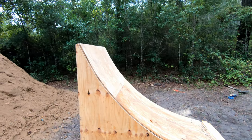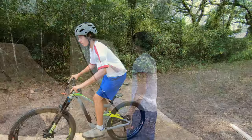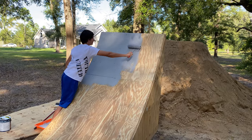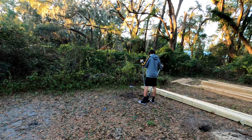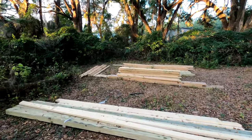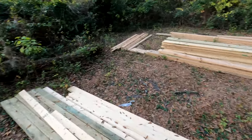Looks like it's sturdy enough. I've got to paint it and build the roll end — that's going to be another day. Now it's time to build the roll end. We were going to use 12-foot long 4x4s, but we ended up getting 16s because we wanted to go pretty deep in the ground and we wanted to go a little bit higher on the platform.